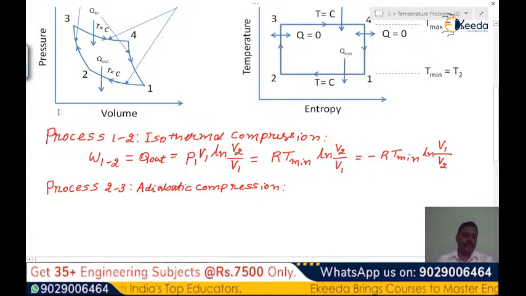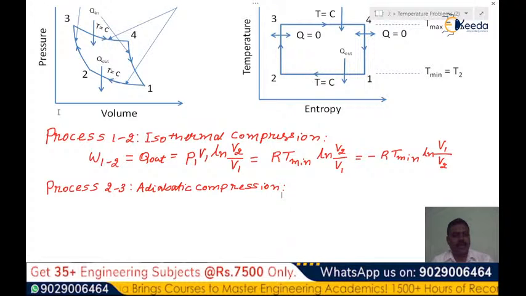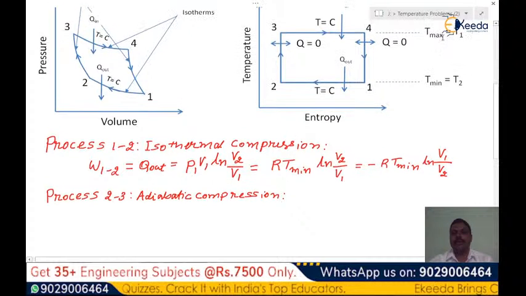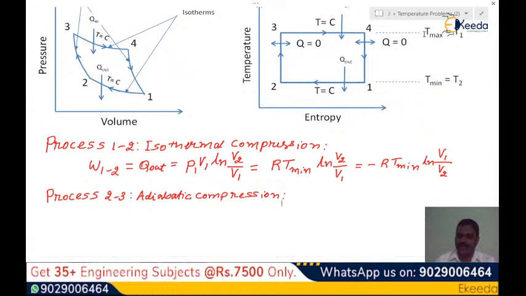During this process, the cylinder head is replaced by an insulator, because it's an adiabatic process, there will not be any heat interaction during that. So obviously when it is compressed, its temperature increases. Here it is shown in this plot, its temperature increases from this point to this point, it is 2 to 3. So that will be increased from T minimum to this T max, this T maximum. So this process should take place as fast as possible to avoid the heat loss to the surroundings.